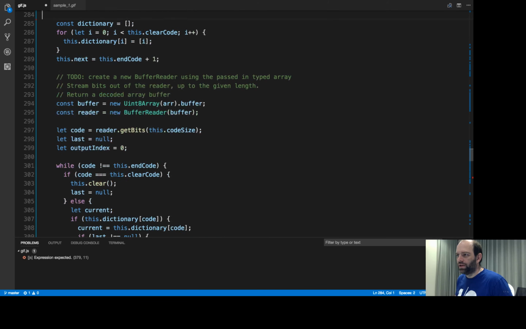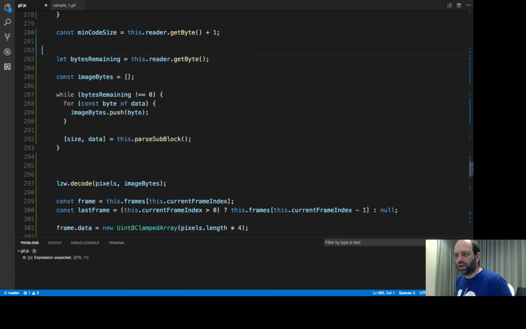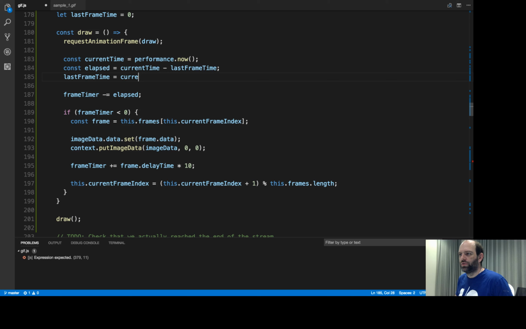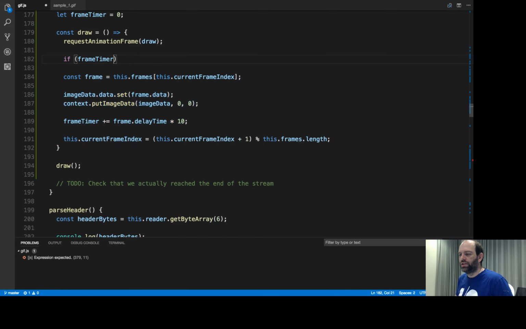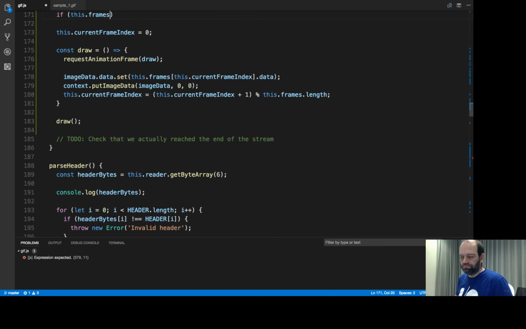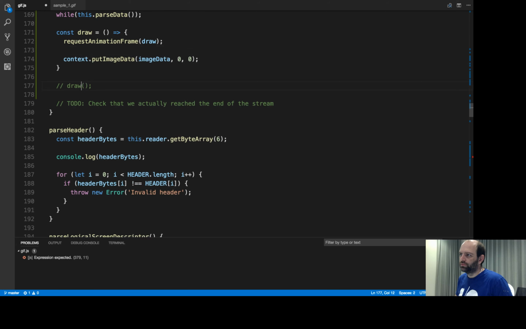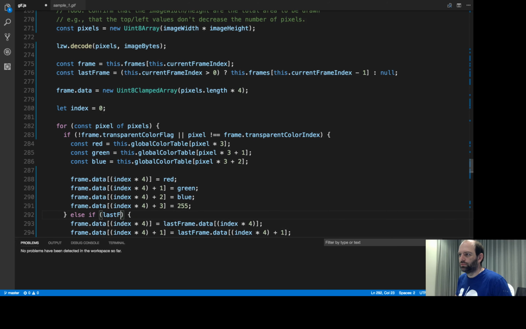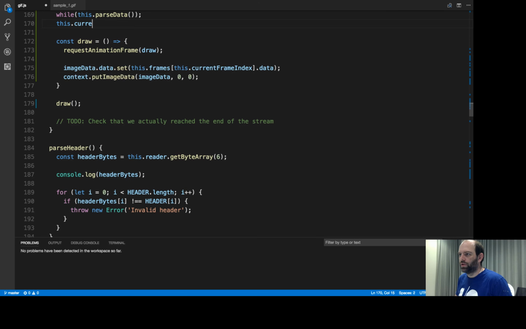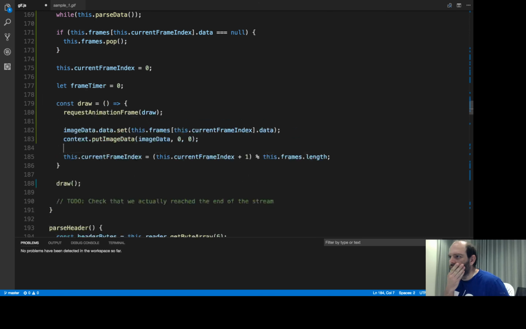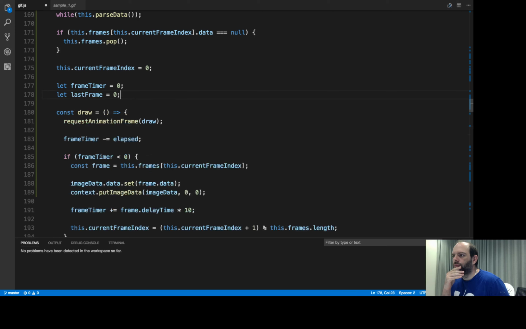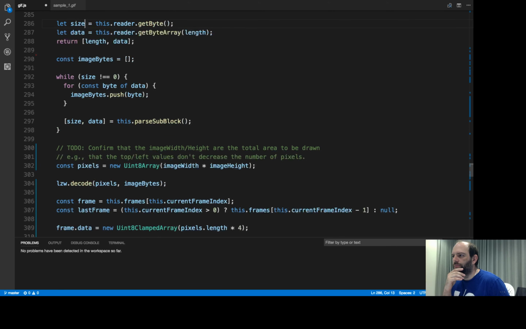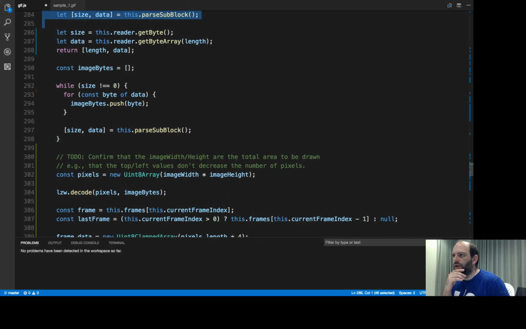I thought that would make decoding much, much faster, and it has not. And who knows? Who knows why? It doesn't seem like it's a huge amount of data. Oh, okay. Yeah, I've gone too far. Here's our new draw loop. Visibility change. Okay, here we go.